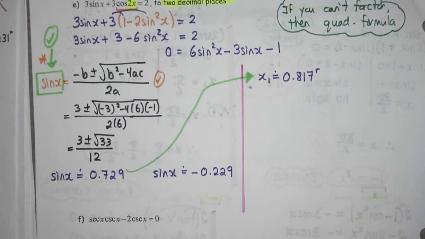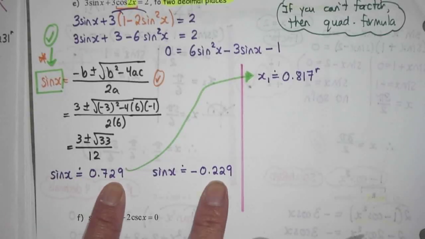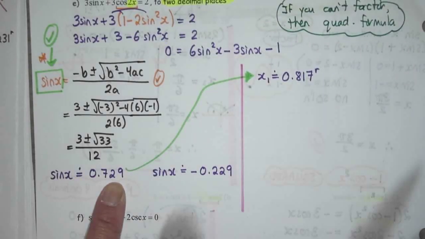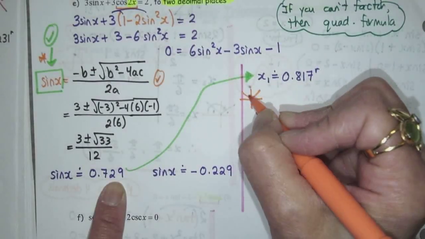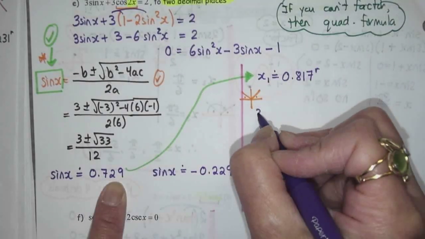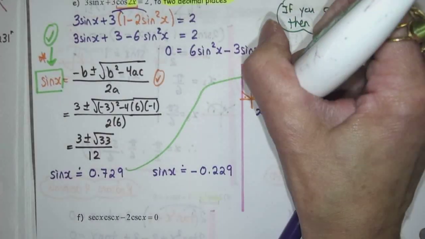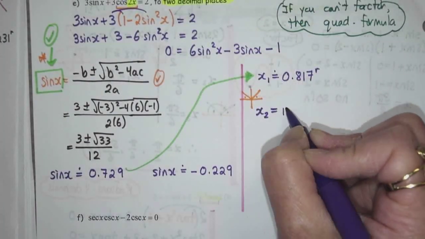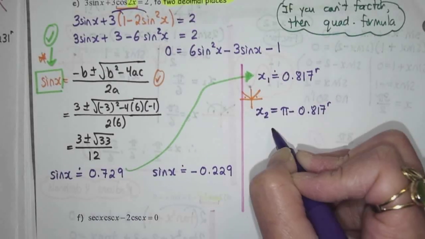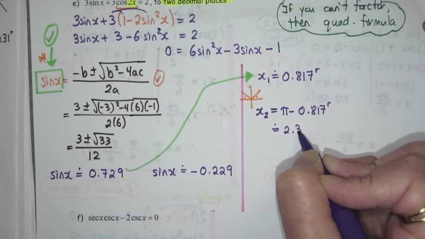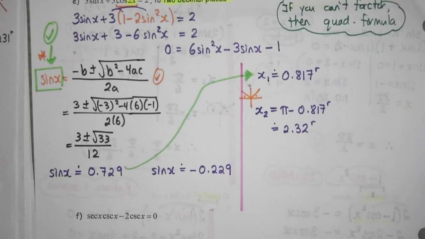0.817. This is radians. That was not radians. Don't put an R on those. Those are not radians yet. That's the ratio. That's my radians when I do the inverse, I'm getting 1. And I'm using my CAST rule, so it'll be here and here. So then theta 2, or x2, and I did not approximately yet. I'll show the step. Pi minus 0.817 radians, and I'm getting approximately 2.32 radians. You'll stop me if I'm wrong, right? Correct?